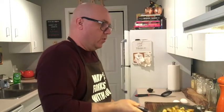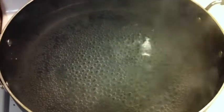Potatoes are looking good. We want them nice and golden brown around the edges. Don't want to burn them. So this is what I mean by just getting us to a tremble. So this is what it comes down to now. Potatoes are ready, spinach is ready, bacon's ready, avocado's ready. So I'm going to put the eggs in and then we're going to plate and we'll be good to go.